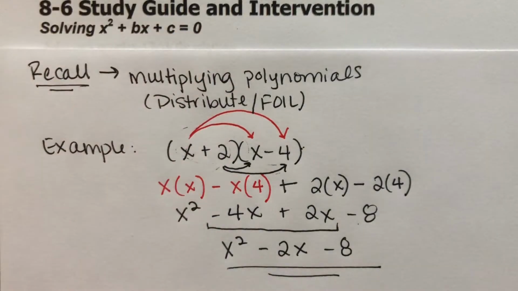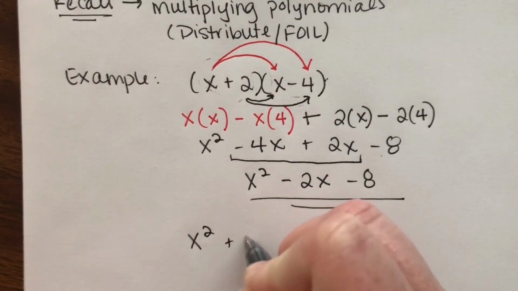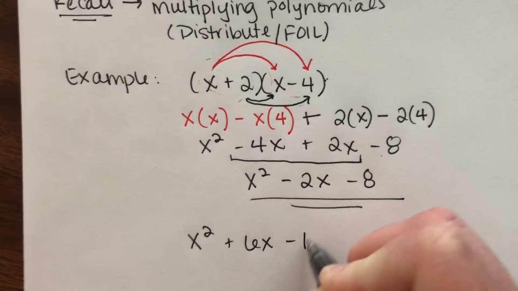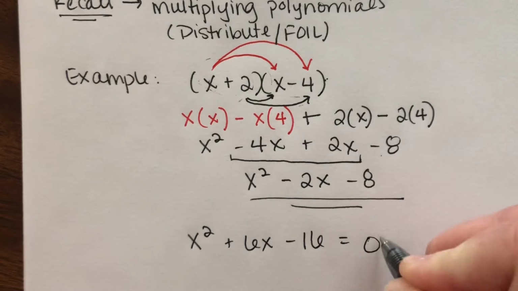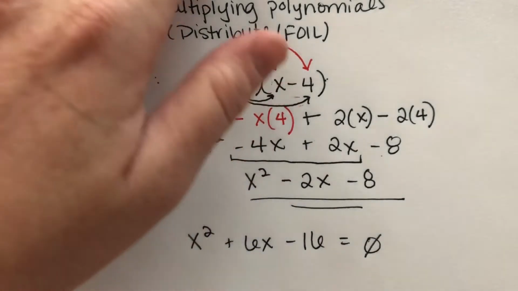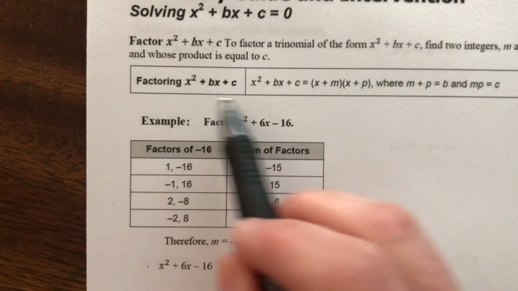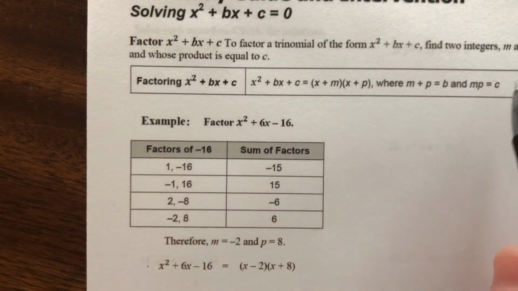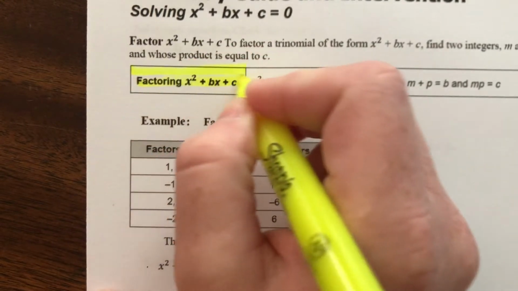Okay, so now we're going to focus on solving x squared plus 6x minus 16, and then after we factor it, like I said, we're going to solve it, so we're going to set it equal to 0. So how will we go about doing this? That's what we're going to start on here in the notes. All right, so we've got our equation here. We've got our description, but I'm going to show you how it works and then come back to it and explain it, because if you explain it first, it doesn't make sense.